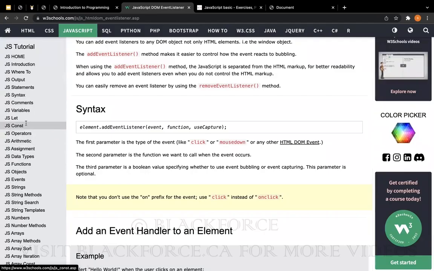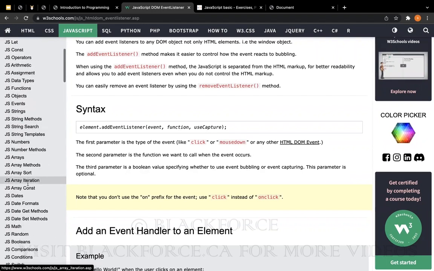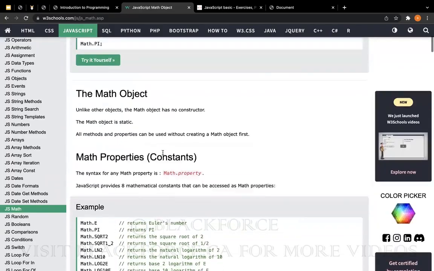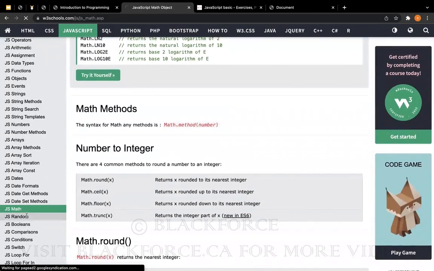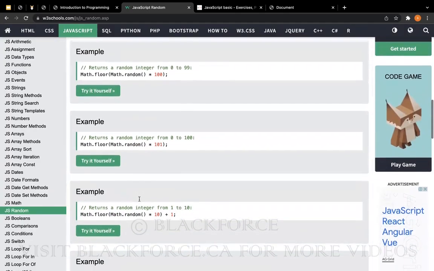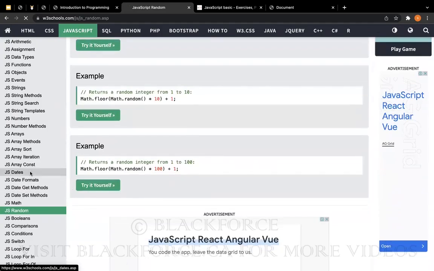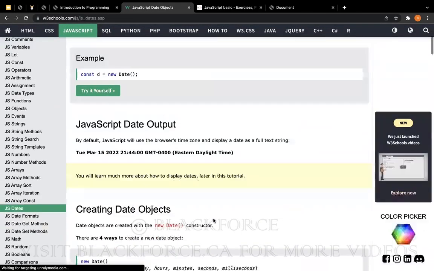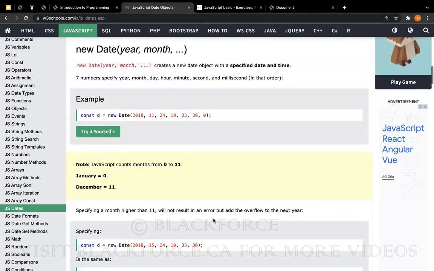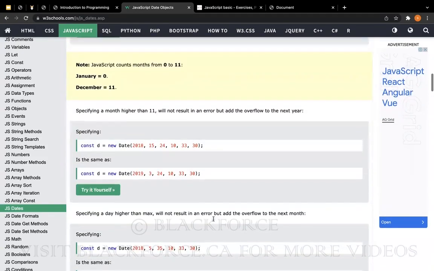I skipped some stuff that might be a little bit complex. We didn't talk about maths. I'm looking for maths. Just maths. Yeah. Okay, I think I opened it once, but I didn't talk about it. We didn't talk about random. So you can do some random stuff with JavaScript, right? You can do floor seeding and stuff like that. And especially dates, right? Dates are very important, and I think one of the exercises requires you to learn how to use dates. Then again, very important.